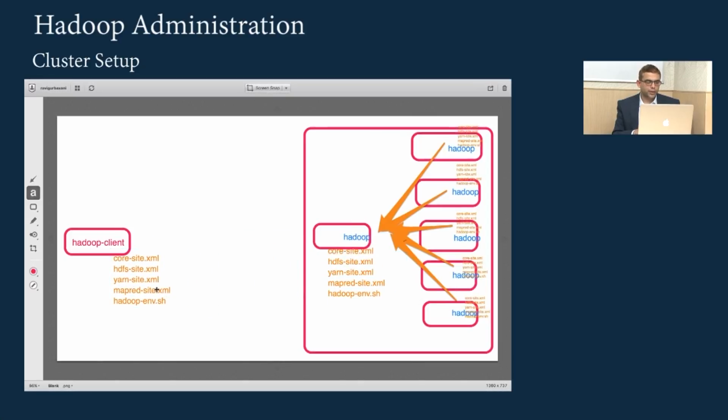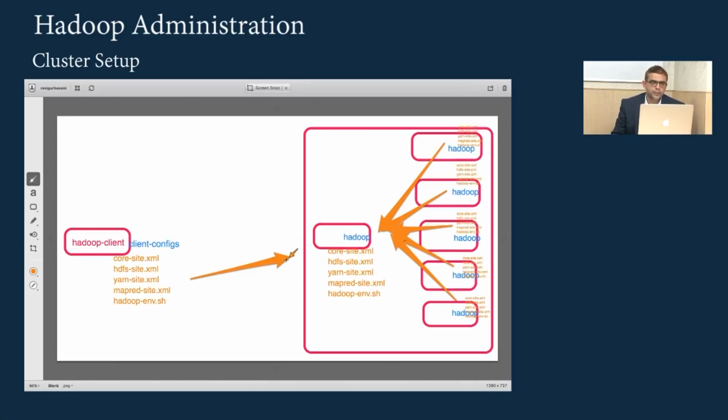That's also called client configs. In the client config also we will configure the name of the host, and that's how the client knows where it is supposed to connect. So that's how configurations work.